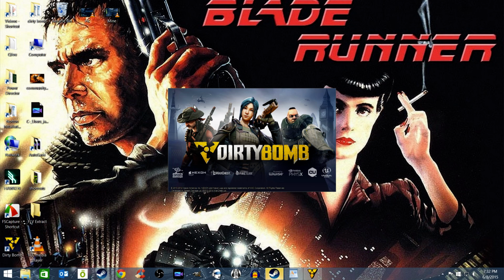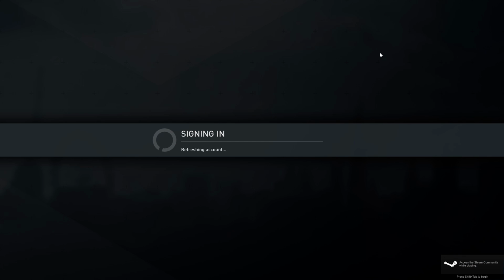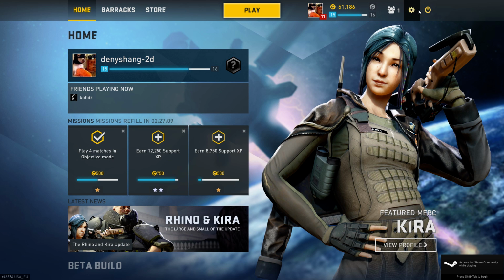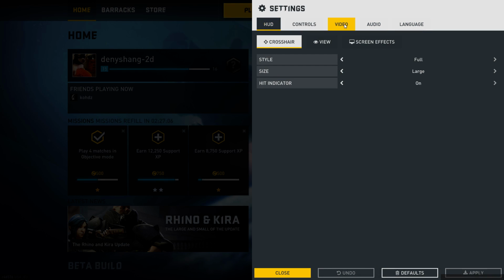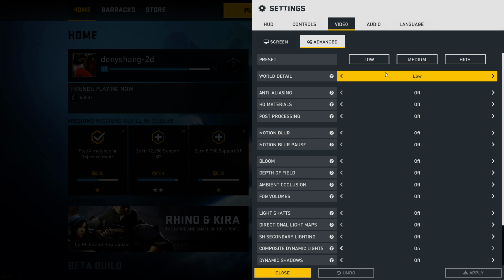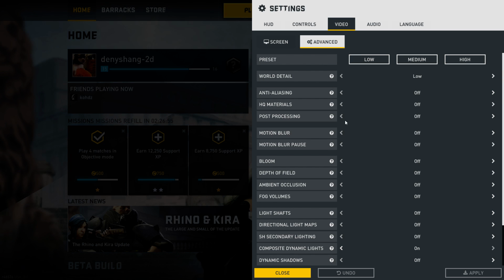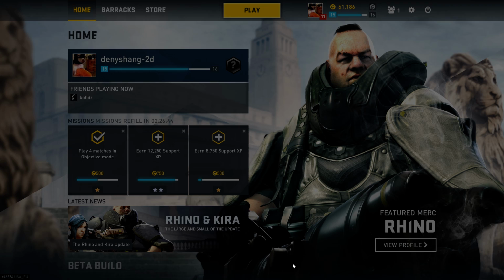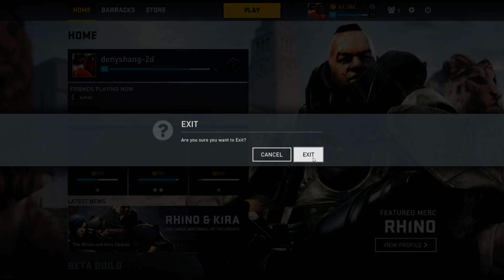So let's just check this quickly. I'll go to my settings, go to video, go to advanced. There's a whole lot of stuff off. It doesn't just change things in here. It changes things that are not visible here too. So don't be fooled by changing just a couple of these things. You'll have the same config only if you copy the file, because there are values in there that you also change. So close this up. I'm not going to play a game because I have some footage.